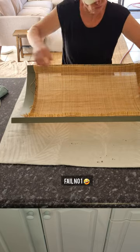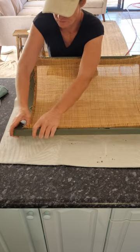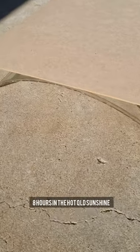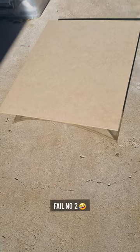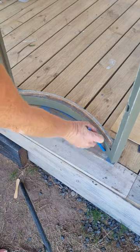I had that glass panel, so I managed to get the measurement from the curve of the glass with a fabric tape measure. Toddled off to Bunnings and I got some 3mm MDF. I figured for sure I would be able to bend this. I've bent so much wood in my time, unintentionally, it's unbelievable. I laid it out in the sun, hoping it would curve over that glass from the heat, but it didn't budge. Attempt 3, time to make a jig.